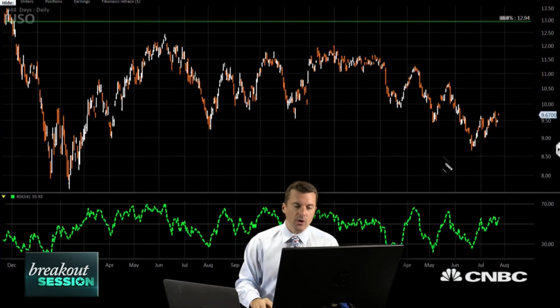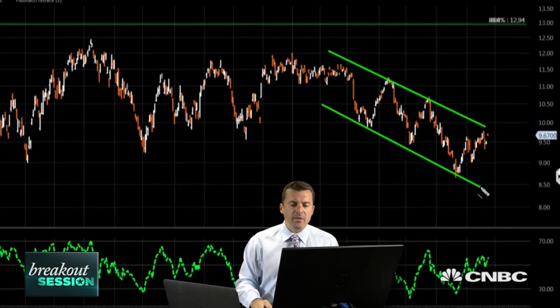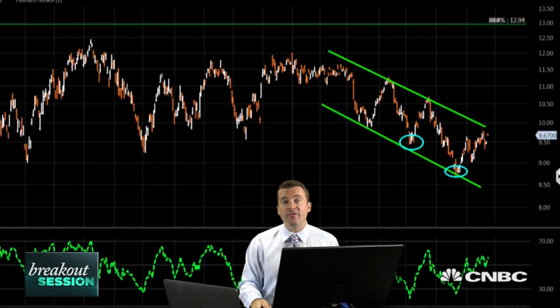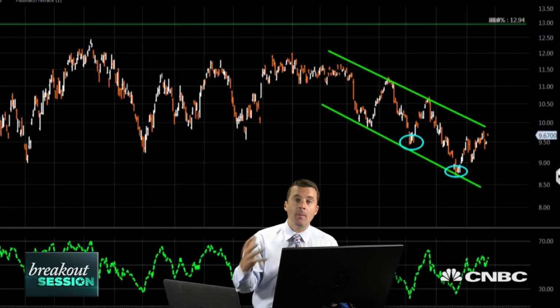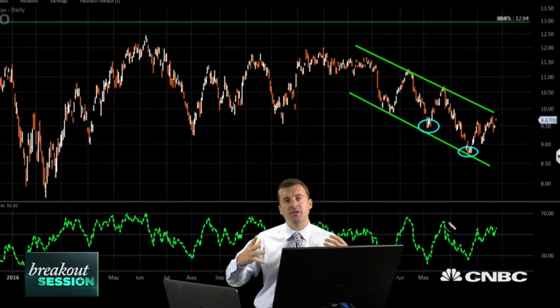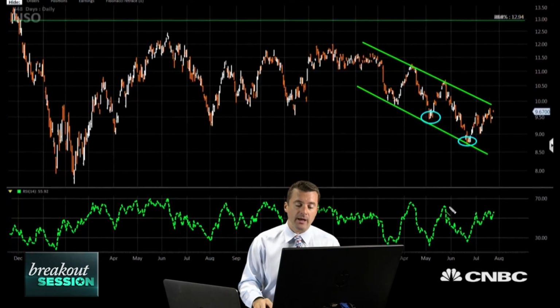And what you're going to see is the market has been declining in a quite rhythmic trend channel on the downside. However, I want to draw your attention to the momentum of the move down. Now we're going to be comparing this swing low to this next lower low, but what has not confirmed that move to a new low is the momentum indicator, which is called RSI, or Relative Strength Index. This doesn't give you direction as much as it gives you a strength of the move, or momentum, or rate of change of the underlying move.